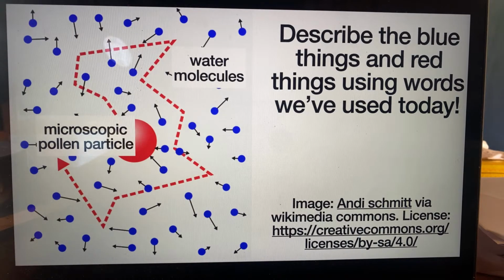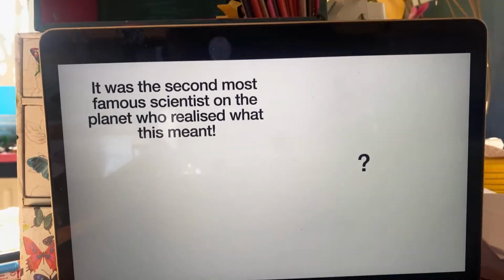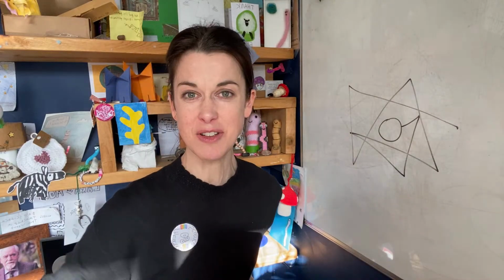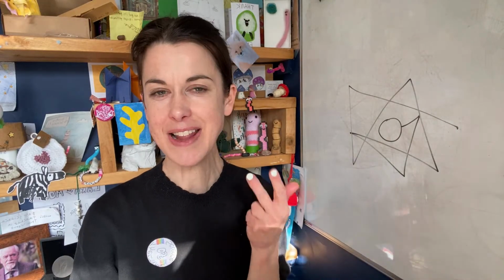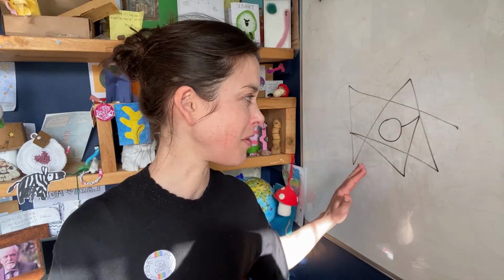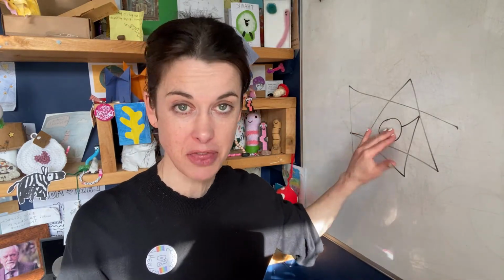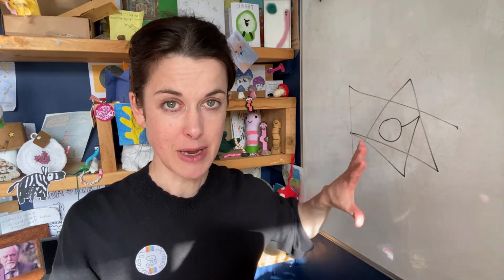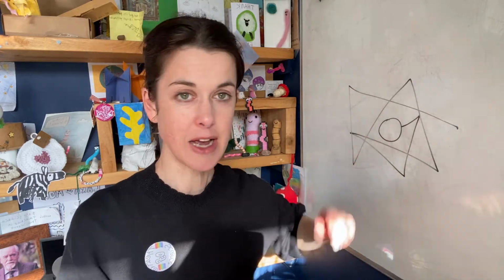It's not an atom of pollen, is it? Or a molecule, but it's lots and lots of molecules and atoms all bonded together, but it's a particle, but it's microscopic because it can be seen through a microscope. Okay, right. So what Brownian motion is. I wish they hadn't called it Brownian motion, by the way. It's a lot of syllables to describe a very simple thing. It's just a microscopic thing which is moving in a suspension in a random zigzag motion.